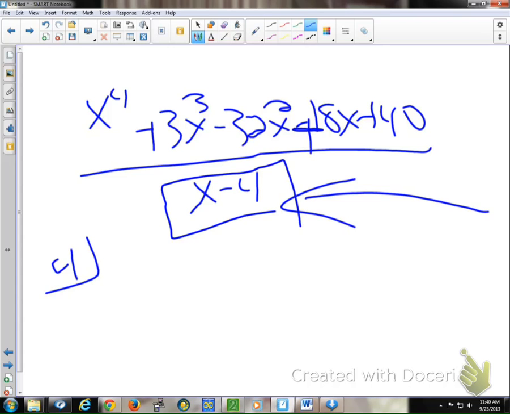Now, look at number 1. Are we dividing by two terms on number 1? Like x plus 2 or x minus 5? No, it's just one little 6x. If it's not two terms, are we going to do the box method on number 1? No. That's the kind of thing you need to know when you look at the problem.